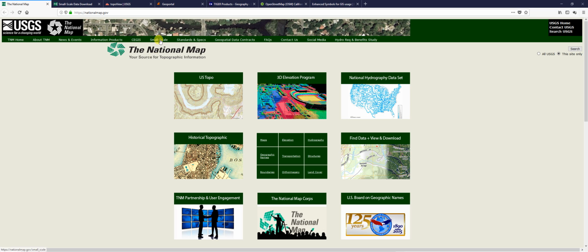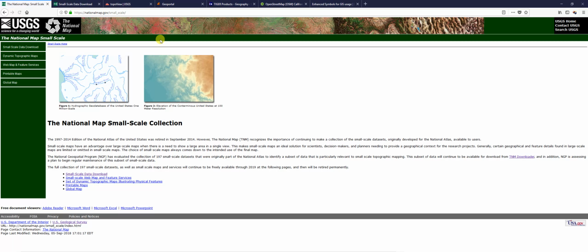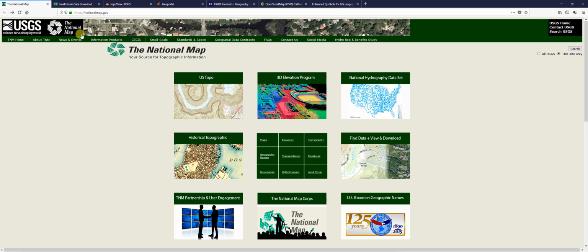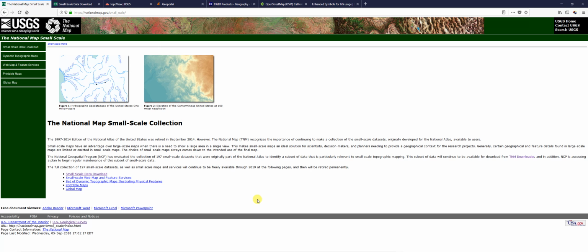And to start with, let's see if I click small scale. Yeah, that'll take me right there, which I also have pulled up here on this other tab, but just click through from the National Map, clicked on small scale here, brought me to this page. And now scale is something we haven't really dealt with in here, but it's referring to the ratio between something in reality compared to what it is on a map, or in this case, the data itself.